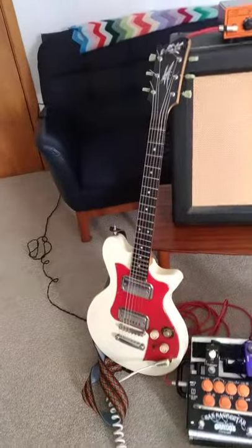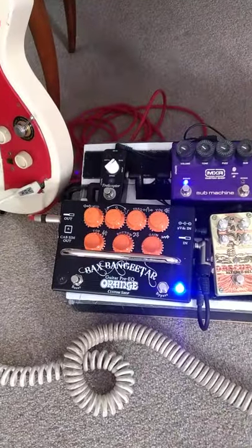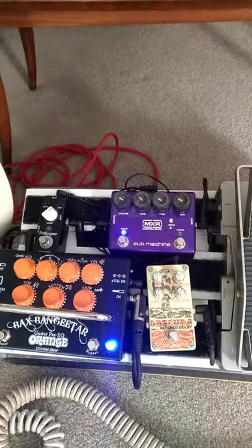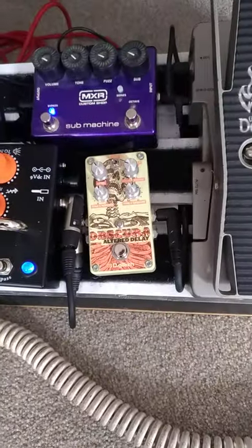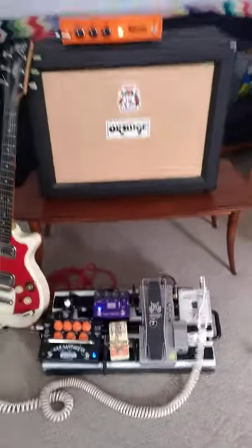and playing through the Maton, which I've had for about 20 years. And I've got the preamp as the Bax Bangeetar, which I've just got as well, which pairs with it nicely. It just cleans it right up, as I usually play with the octave fuzz there, the Submachine, and the Digitech Altered Delay, Weeping Demon. We get some sick sounds, and the old tuner, and yeah, so that's it.